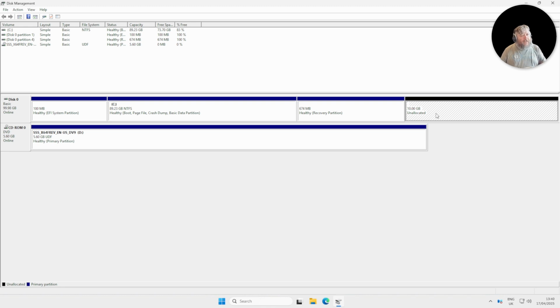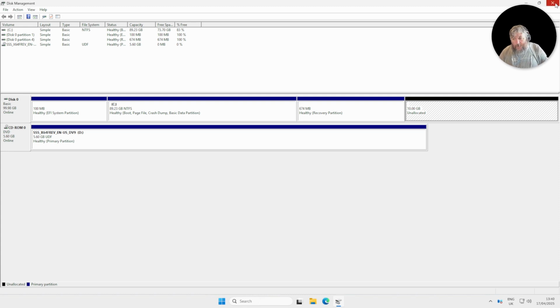10 gig that we added to the virtual machine disk when we didn't have a snapshot on it, because we can't extend a virtual disk when you have a snapshot in place. So we did have a snapshot to demonstrate that we couldn't extend it. Then I deleted the snapshot, then we extended the disk, then I created a snapshot again so that we can track changes or revert changes in the guest operating system.